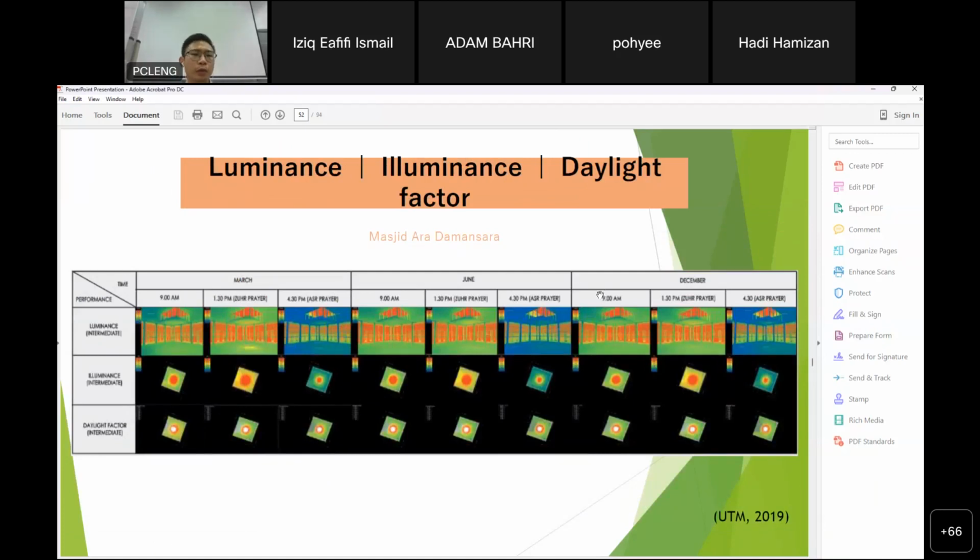So for your simulations, this group of students used the Velux to run three types of simulation. Actually, I think it's not necessary to have luminance, but they were diligent enough so they came up with these three. You can compare. For the simulations, daylight only, you can choose March. Out of four, you can choose three: either March, June, and December, or June, September, and December.